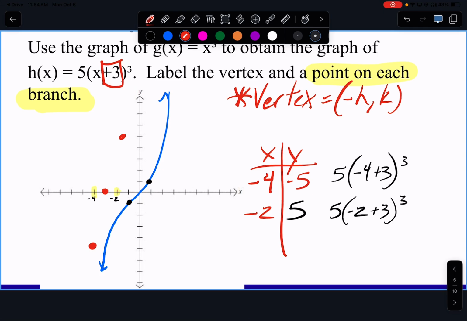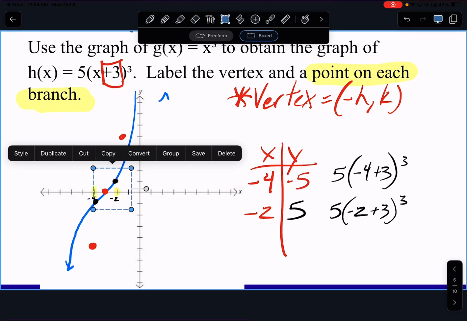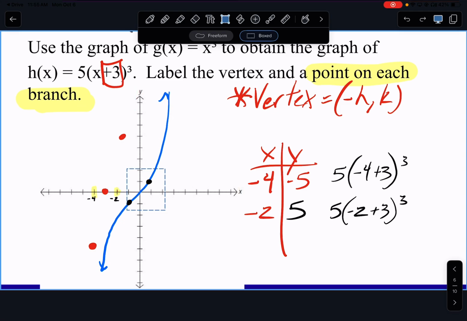Okay, I want to show you something visually. Take your eyes and look at the board here. We took this graph and we just moved it to the left 4, right? Okay, if it did not have the 5, then our points would be where those black dots are. The effect that 5 has is that we stretched that black dot all the way up to where the red is and all the way down to where the red is. That's the effect that you can see when you lay it over like that.